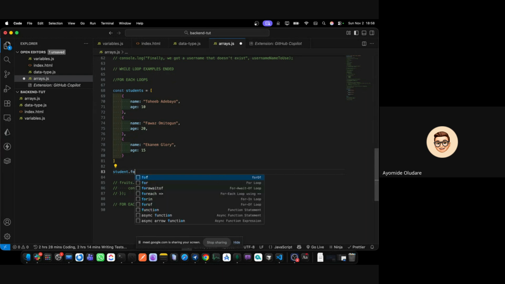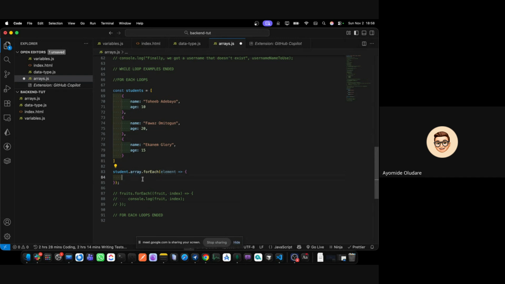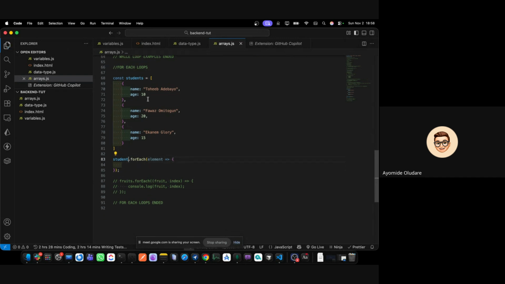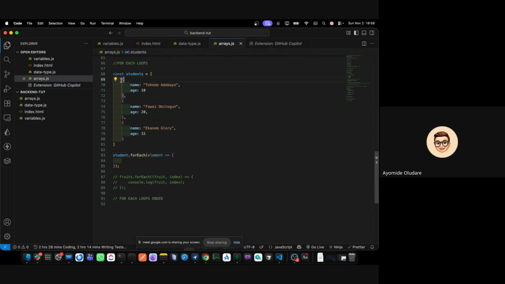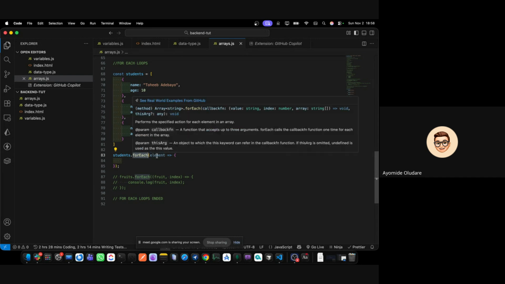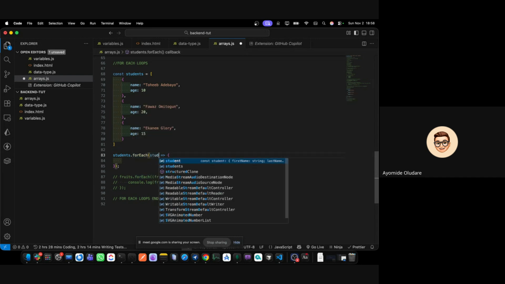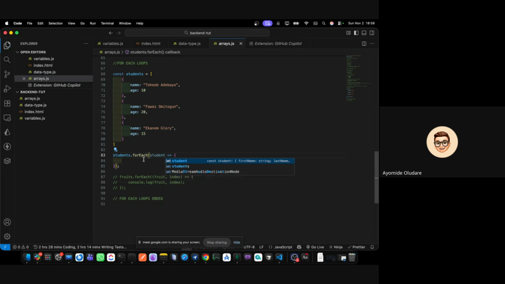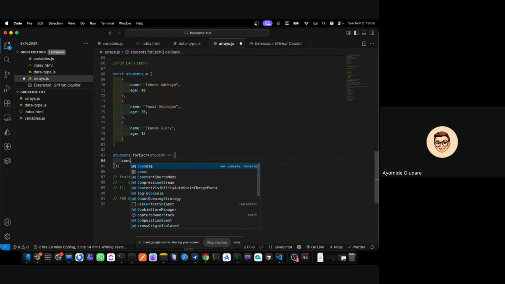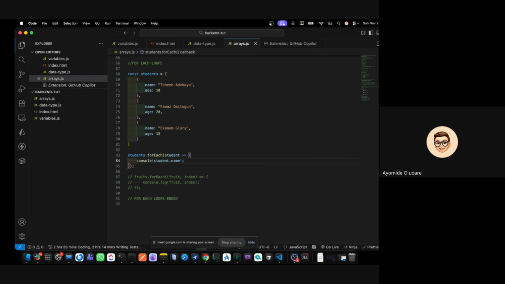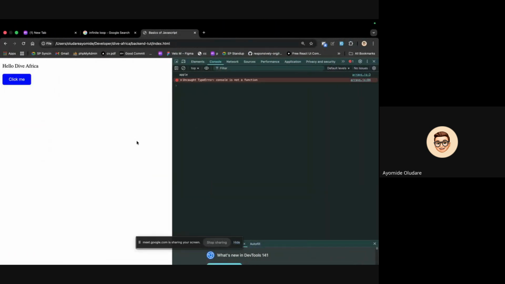So all we can do is to say for each of them. So students is an array, right? Students is an array of objects. Students is plural. We want to loop through each of them, and we have access to a single student here. First of all, let's log to the console students.name, right? So we can know their name.